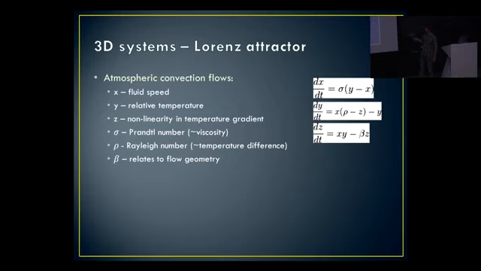It was very hard to find what x, y, and z were. They're not spatial coordinates. x is like the speed, you have temperature, and you have a certain term that determines the shape of your temperature gradient. So you can't actually see the attractor visually, at least not in convection. And then you have a few parameters: viscosity, temperature difference, and so on. The Rayleigh number is the key parameter that's usually looked at when looking at the different shapes that the system can have. The other ones are usually kept fixed. And we are going to look into that.